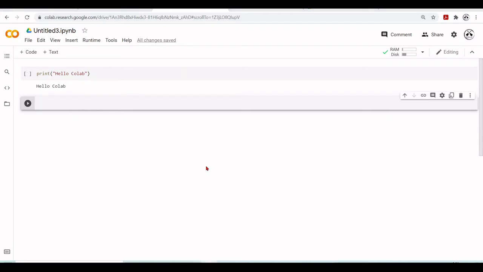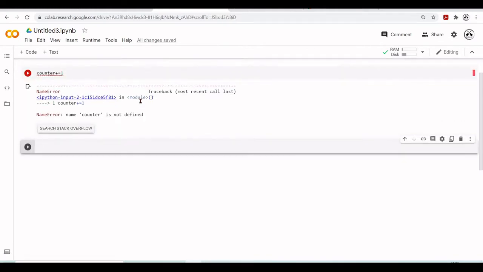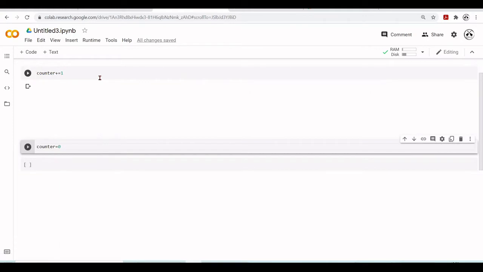To demonstrate this, we can, for example, have a counter, and we will try to update this counter value, but this counter still wasn't defined. So if we run the cell, we will end up with an error because counter is not defined. But now if in the next cell we define counter equals to 0 and we run this cell, now we go back to this cell, there is no error anymore.